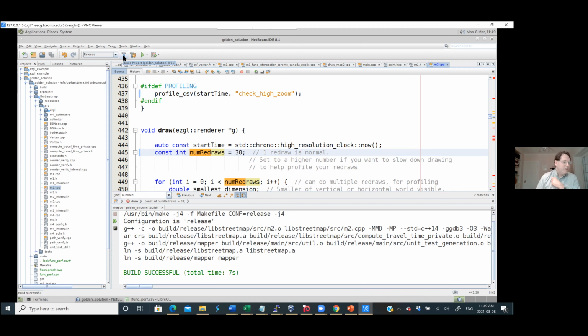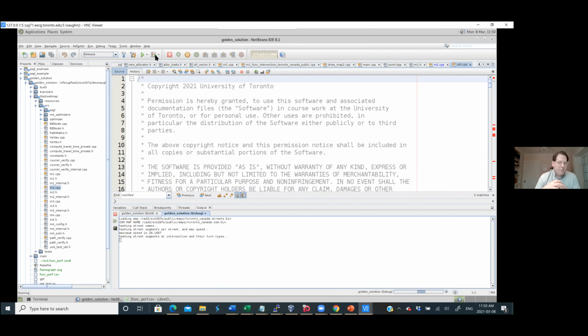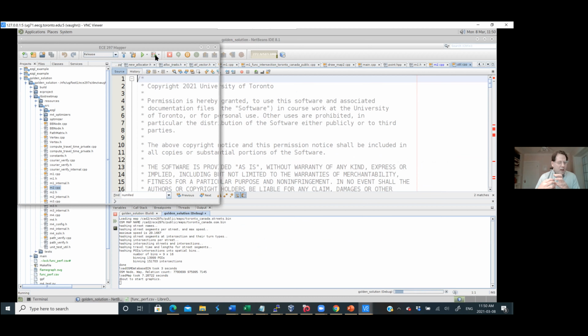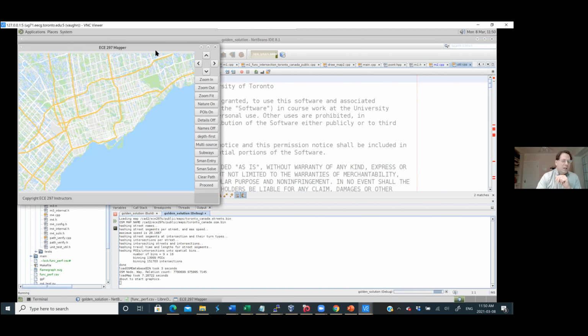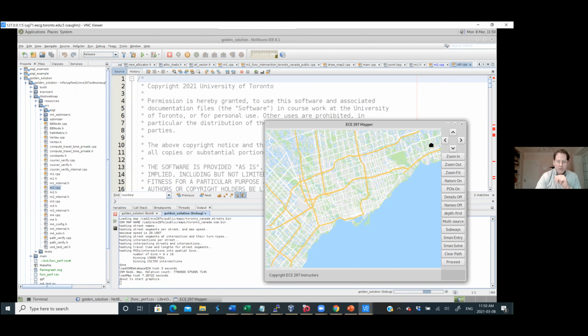Okay, so I'm going to compile release again because I want to test the release build. That's what I really need to be fast. Before, I was just pressing this green arrow, running it normally. Now I'm going to press the debug button. I actually want to run it through the debugger. Now, normally you don't run the release build through the debugger because it's easier to understand the debug build. In this case, I don't really need to understand the details of what's going on because I'm not trying to debug it. I'm just trying to see where I spend my time. So I can run the release build through the debugger in this case, and it's a useful thing to do.